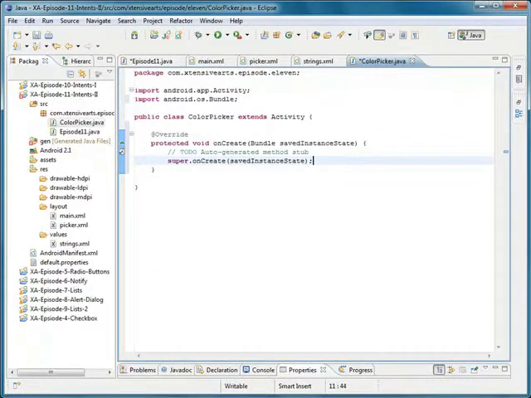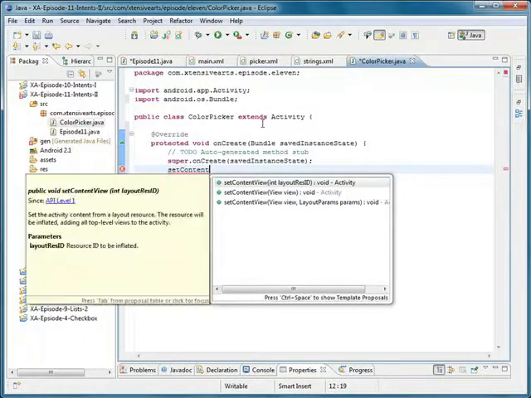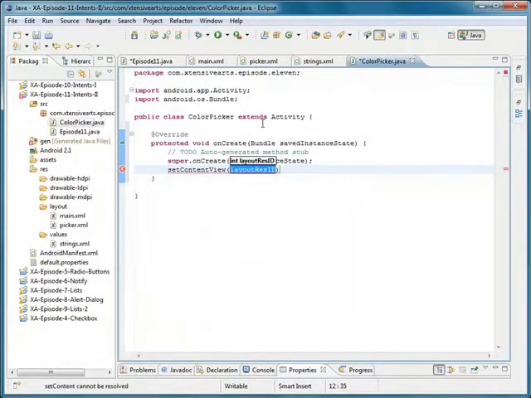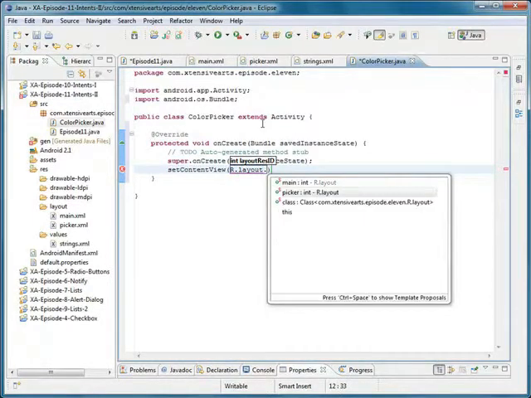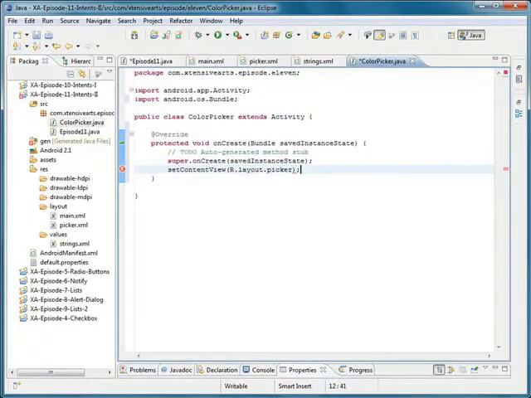What we have to add here after super.onCreate is we have to assign our second layout, that picker.xml, to this activity, and we do that with setContentView, and it expects the ID of that layout. So we type R.layout.picker. All right, and so now this activity uses our second layout here.